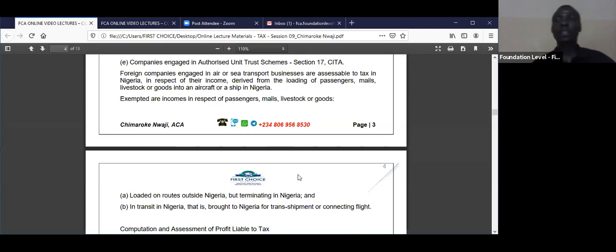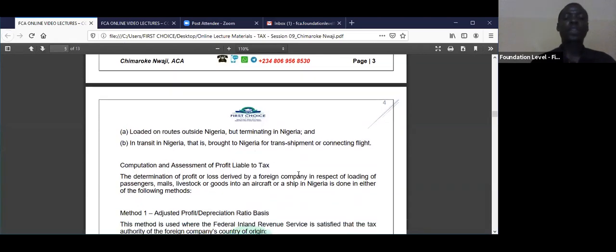In transit. So anything in transit, the income does not belong. So what I'm saying now is, if British Airways is carrying somebody from London and is going to Ghana, and they stop at Nigeria and later continue their journey from Nigeria to Ghana, that doesn't mean it is an income from Nigeria. It is British Airways, it is London income. So that's what it means, that origin, just look at where the income originates. That's it.